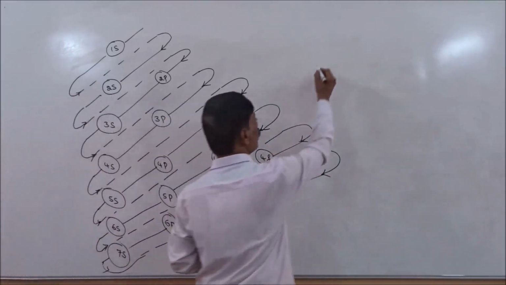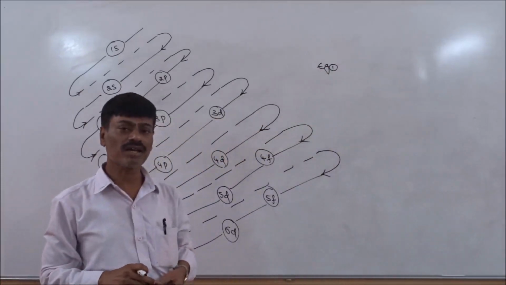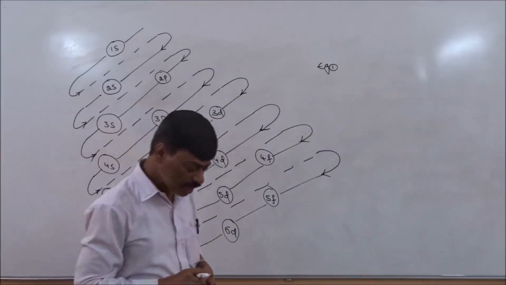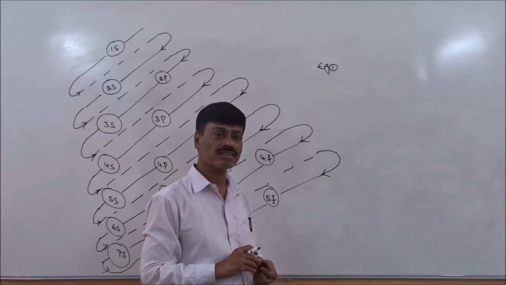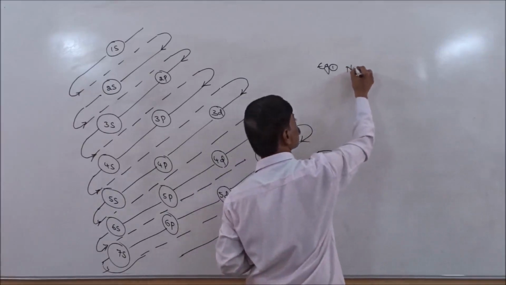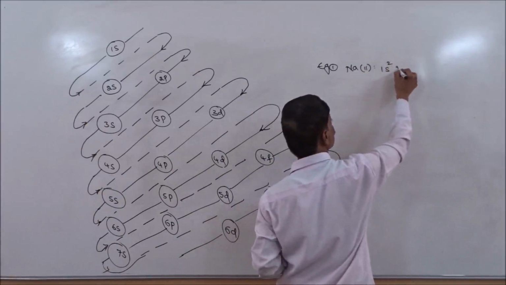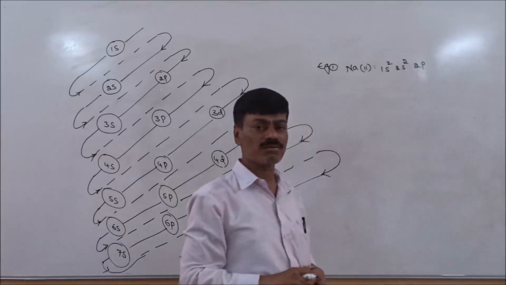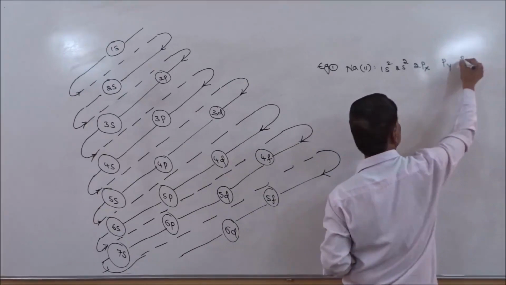Now, let us see an example for electronic configuration. Electronic configuration is nothing but distribution of electrons. According to Aufbau principle, electrons will enter into orbitals of concerned subshells which are associated with small amount of energy first. So here we will take sodium, atomic number is 11. So electronic configuration is 1s2, 2s2, 2p. In 2p we have 3 orbitals. So that can be designated by 2px, 2py, 2pz.